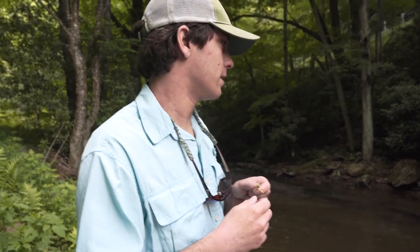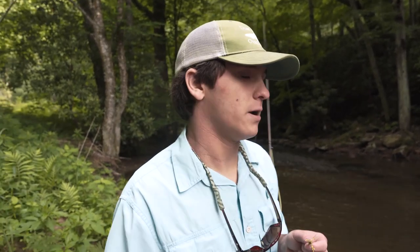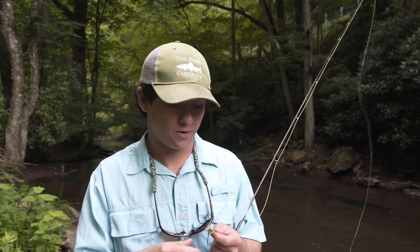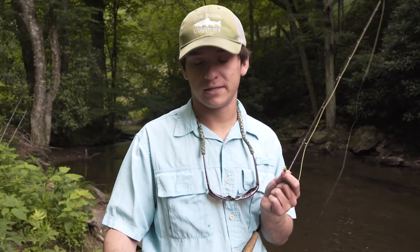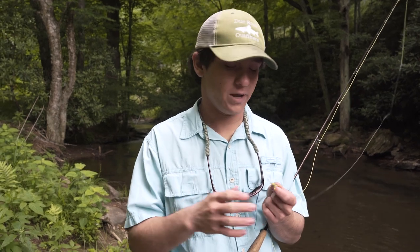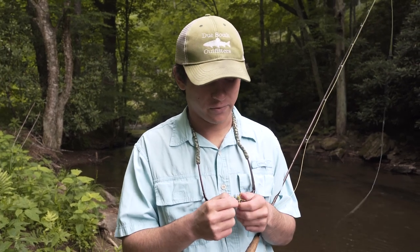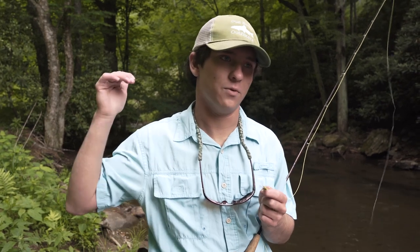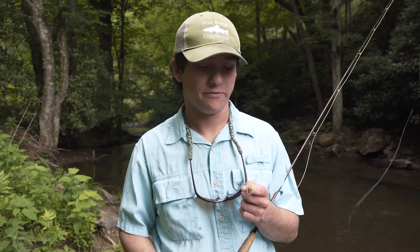One more thing I'd like to say is that in the high country right now, the water is incredibly low. Fish just rose down there. With that being said, 6X fluorocarbon is the way to go for me. Also, I'm fishing really natural flies. I'm not going to fish a really big foam fly. I like to fish that when there's more water moving through the creek. So I'm just going to fish this stimulator.